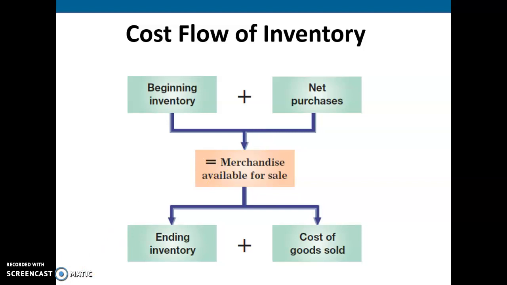Unless each item of inventory is specifically traced through the system, assigning dollars is accomplished by making assumptions regarding how units of goods and their associated costs flow through the inventory system. There are 4 common cost flow assumptions: specific identification, average cost, also called weighted average, first in, first out, referred to as FIFO, last in, first out, referred to as LIFO. Let's talk briefly about how each of those 4 cost flow assumptions work. Then we'll get into some actual practice.